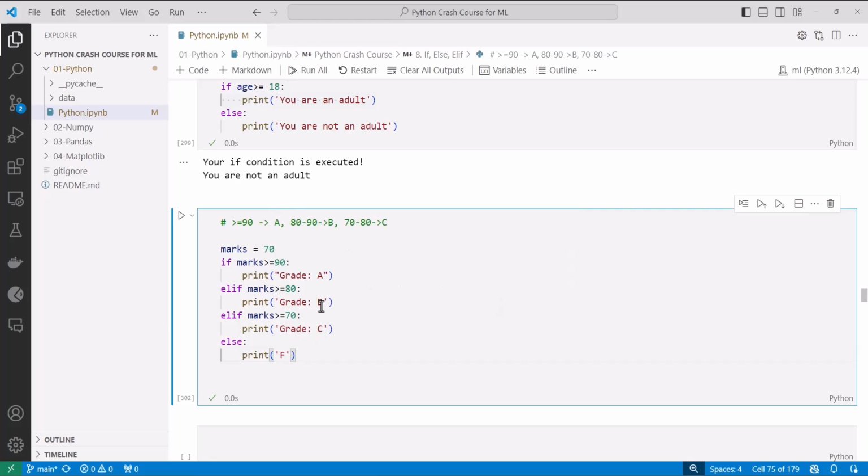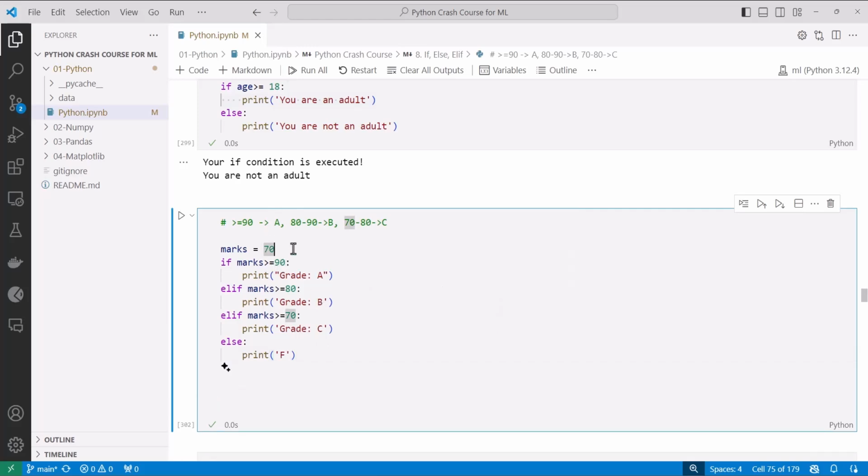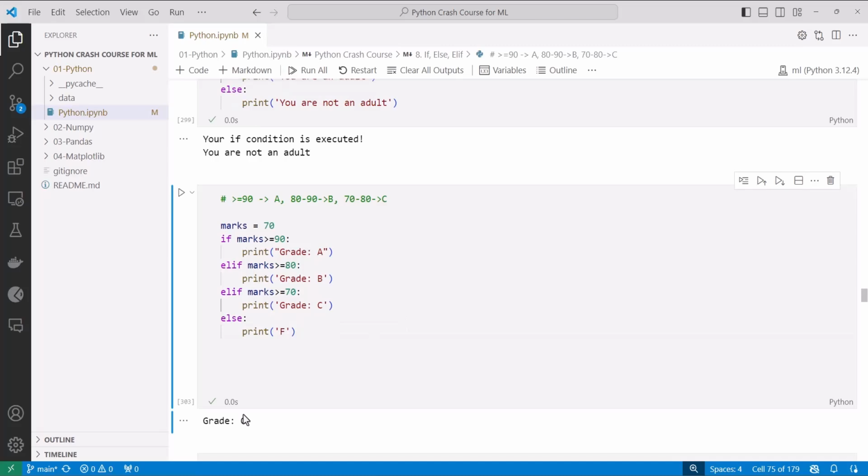F grade. So whenever this mark is assigned here, all these statements or blocks are going to execute one by one. These will be testing these conditions from the start. First, this gets tested, and it says that okay, this is false. Now this will come here and get tested. This again says that this is false. Now here it found that this is true. So this is going to print grade C. You just run this, you will notice a grade C.